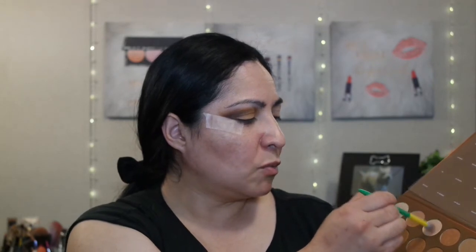So let's go ahead and diffuse it with this shade here. This is called Glow On. This is something you would like to use for your eyebrow bone area. Just mix it in with the rest of the top portion here. Just blend it.